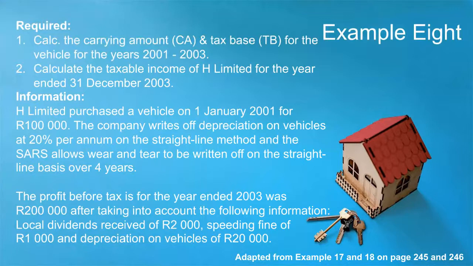So that's removing the accounting treatment. We're adding back the depreciation. Now, in order to replace that accounting treatment with the tax treatment, what do you think we need to do with the wear and tear allowance? Should we add or subtract it? Remember, we removed the accounting treatment and we want to replace it with the tax treatment, which says that we have wear and tear of 25,000. Would you add or subtract the wear and tear? Yes, that's correct. We're going to subtract the wear and tear.